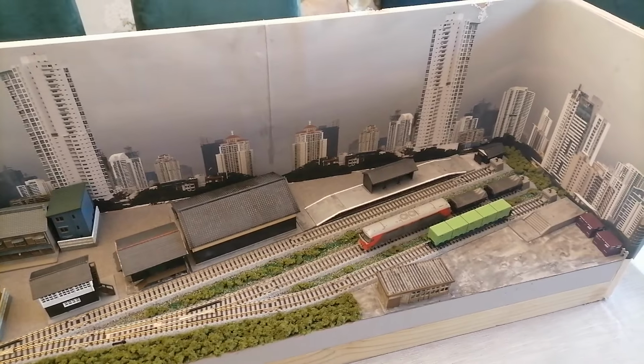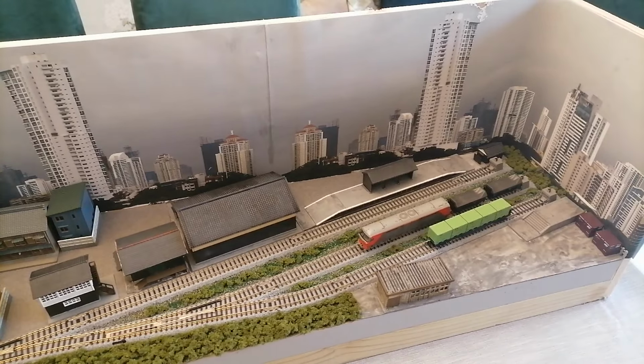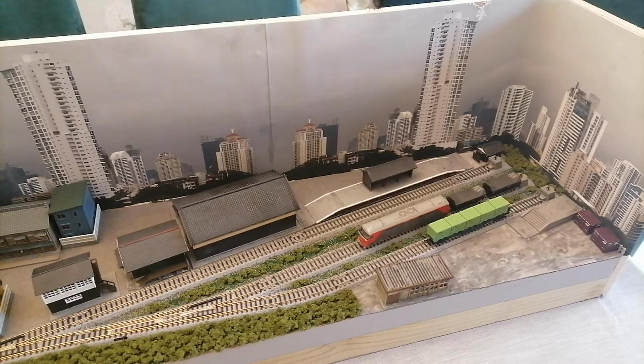The really important thing is this is being done for the Something show on May the 10th, which at the moment will be the only opportunity to see Budget Model Railways this year, unless we get invites to any other exhibitions. I've had loose invites, but nothing firmed up. But this has been made especially for Something.